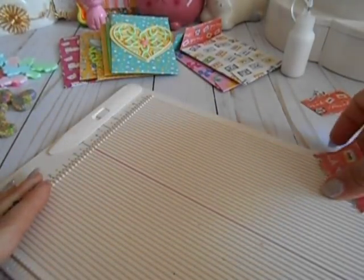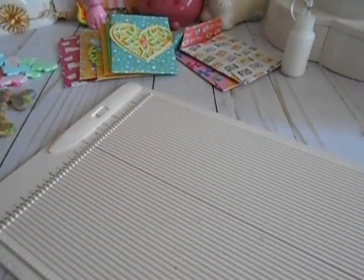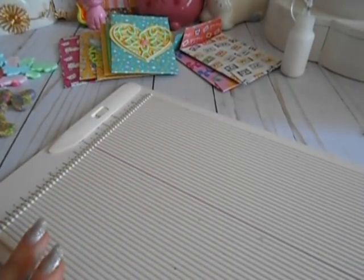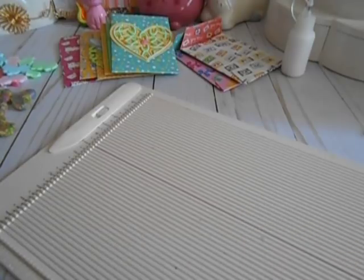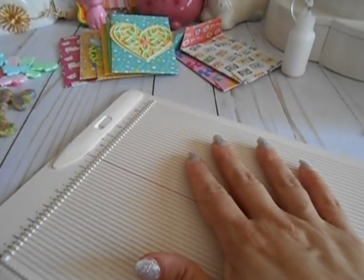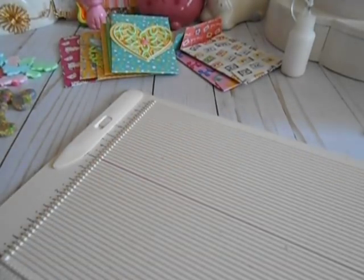That is my quick tutorial on how to make policy envelopes using six by six paper. I hope that was helpful. I wish I would have had a better camera angle — I have a super tall easel on the floor rather than a small one on my desk, so I'm hoping you understood everything easily.